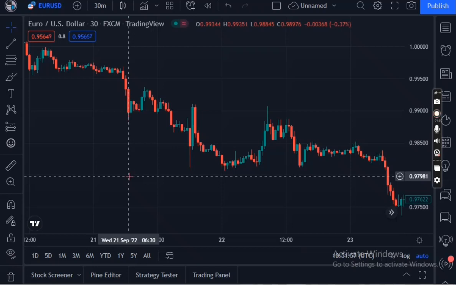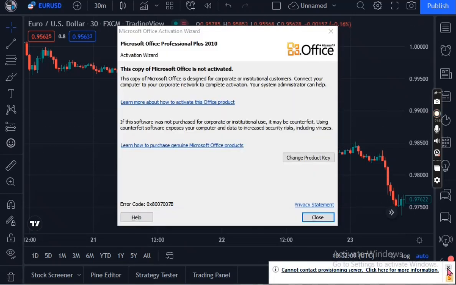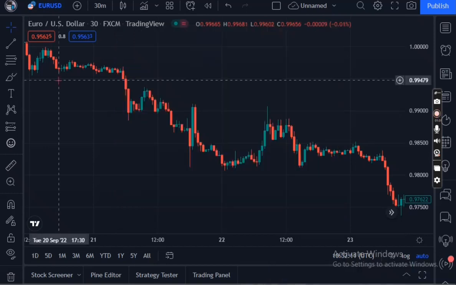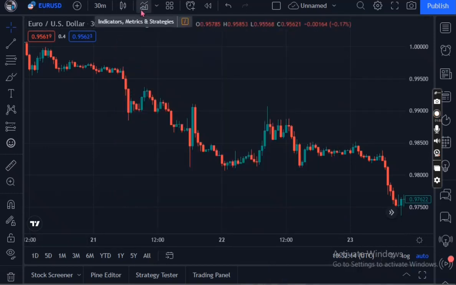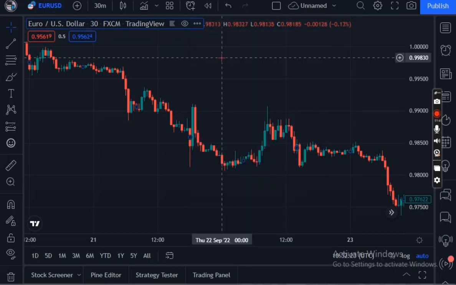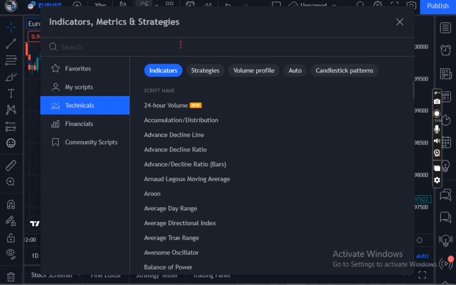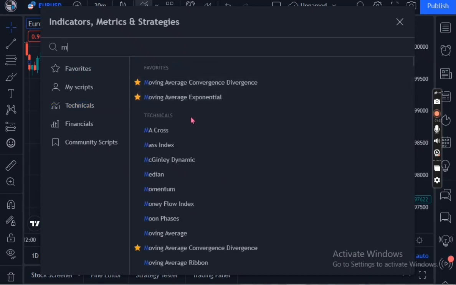So starting, we're going to come over here. We could go here and check for our indicators. So, adding indicator strategy, I'm going to add my MACD. I already have it here, but if you have not put it in your favorites, go to technicals and just type MACD and it'll come out here. I've added that to my chart already, and this is the MACD.